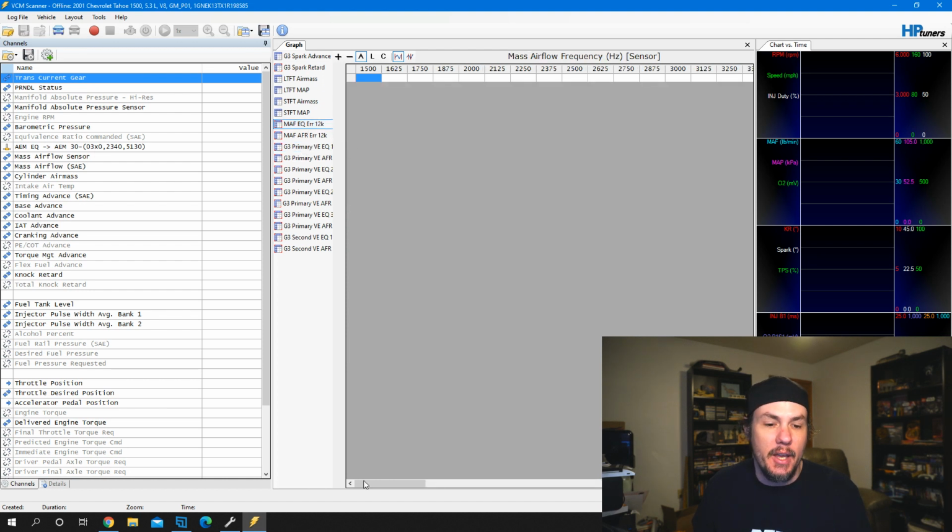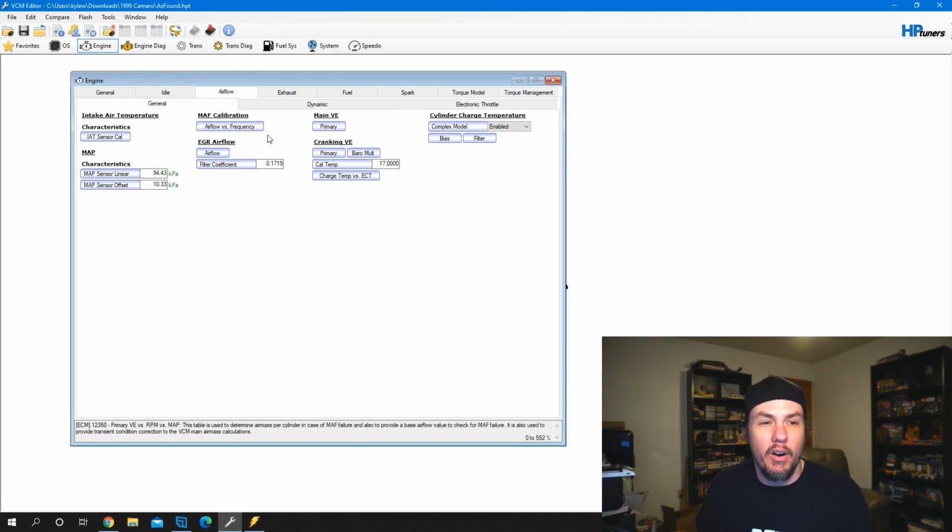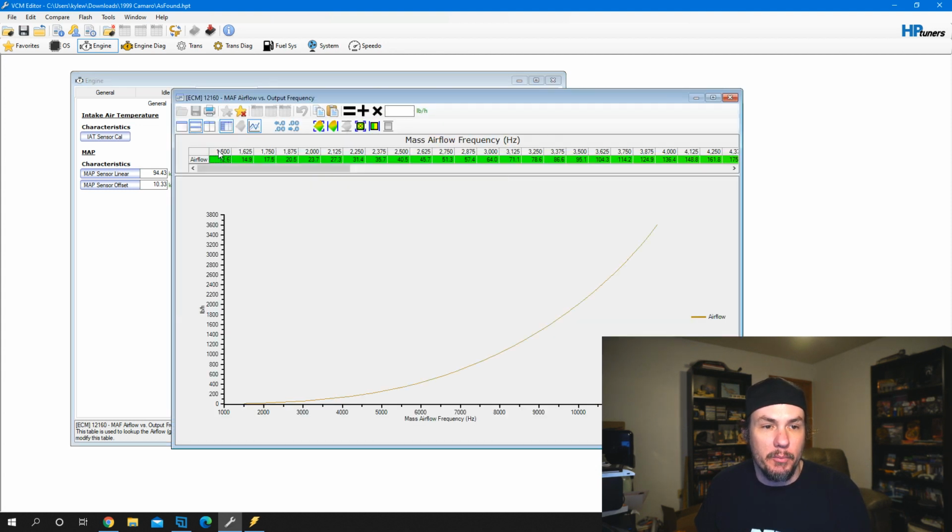It should be a 12K, but we need to verify that the parameters read right as far as we are reading in Hertz. So let's go over to our mass airflow calibration. It's underneath engine, airflow, general. We're going to open this table up, and we're paying attention to this top row because this is our reference row that we're using to collect data against.